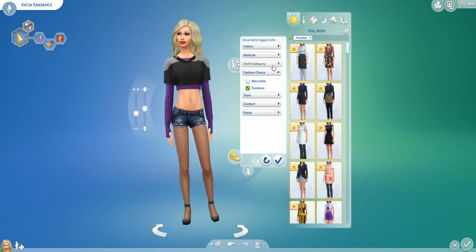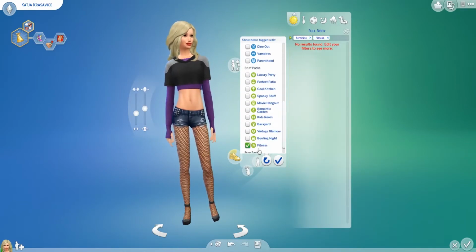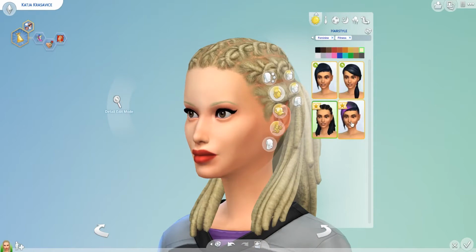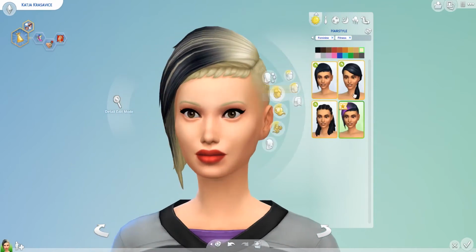And as I was playing and filtering through packs, oh my goodness, there are so many packs. I didn't even realize how many packs there are. What's going on? One thing that did surprise me is there's no caps. I can't understand why you would release a fitness stuff pack and not put any caps in it. But anyway, maybe that's just me.